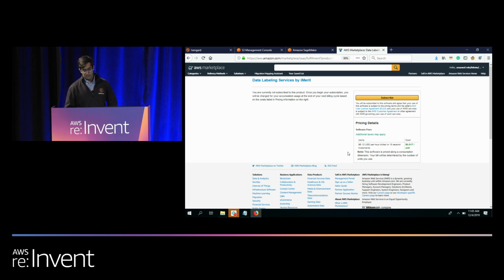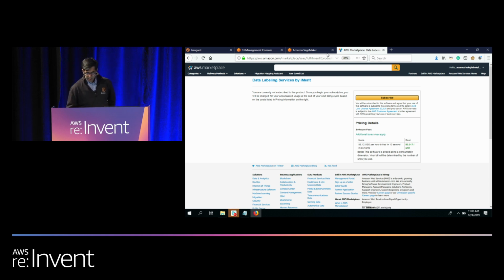I see the pricing. It's $6.12 per hour, and that is the time that the worker spends on your task. You'll be billed $6.12 per hour, and that's billed in 0.017 increments. So every 10 seconds, you'll be billed $0.017 for this specific vendor.